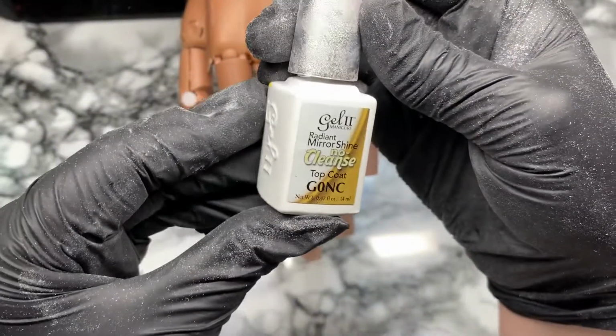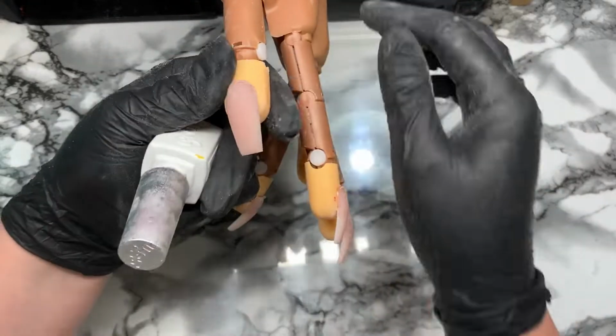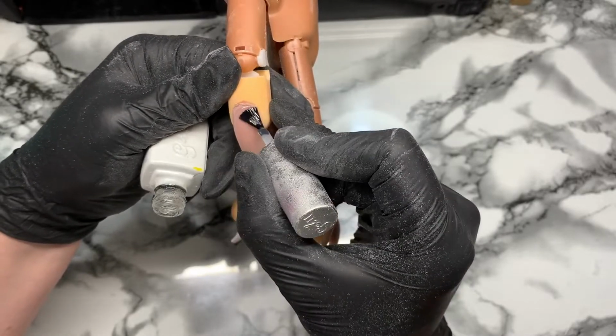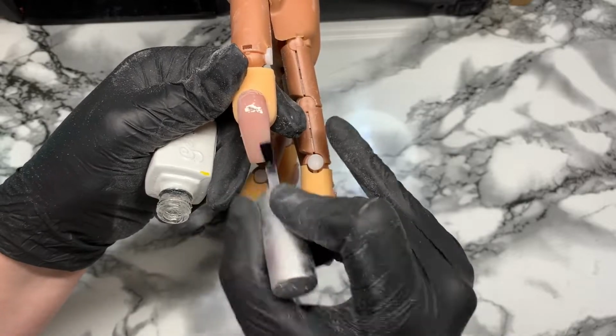So once you've buffed all the nails and filed them and got the perfect shape, this is where you could go on to gel colours. You could do any colour you want, whatever your client wanted, any nail art, any stuff like that. Once you've got the base down, the possibility is really endless. It's completely up to you.